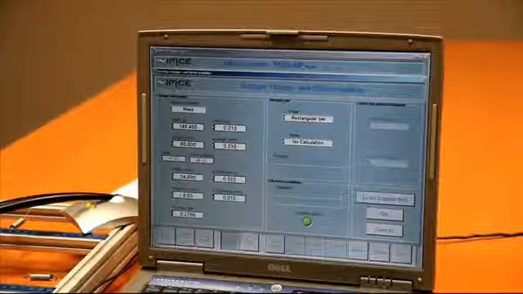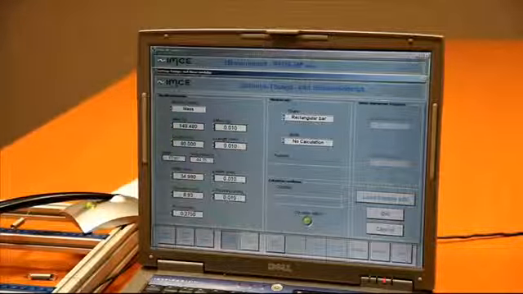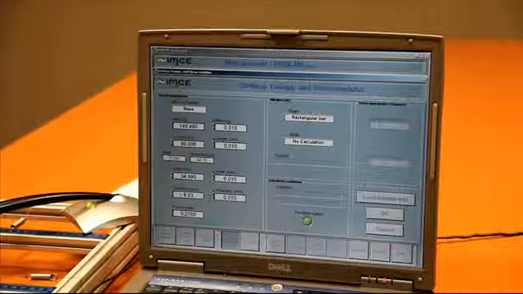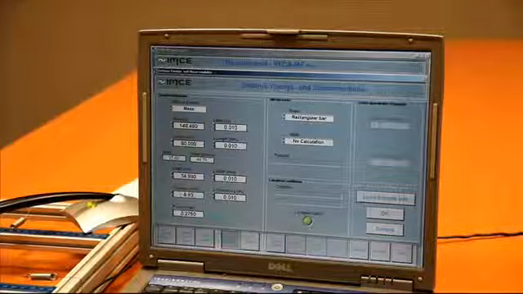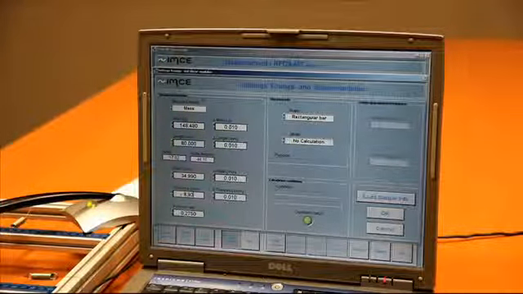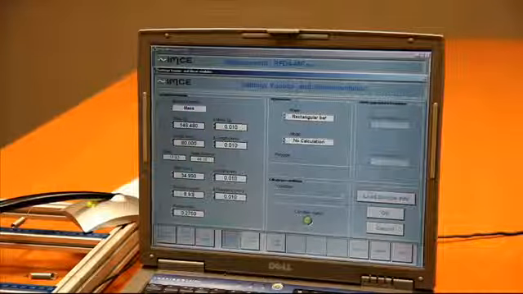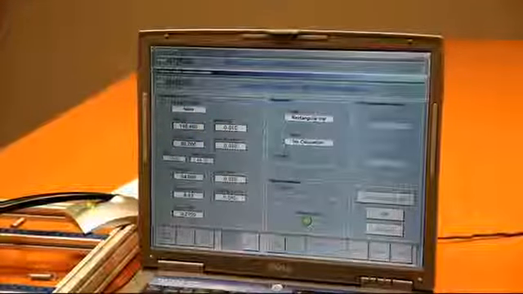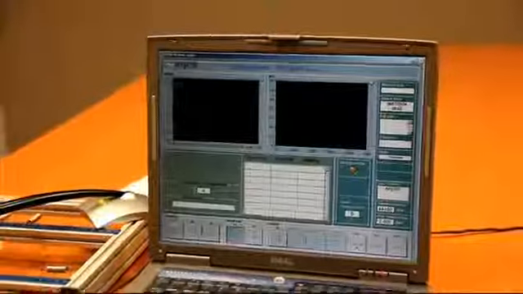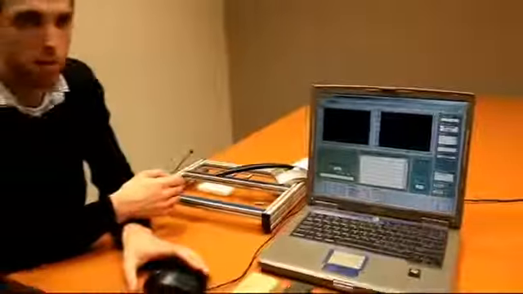On the screen we also see the node distance. That's the distance between the two support wires. And it's important that the sample is supported in this way, because this way it's supported at the vibration nodes of the flexural vibration, which we are going to measure. Okay, now we just press measure and we tap the sample.